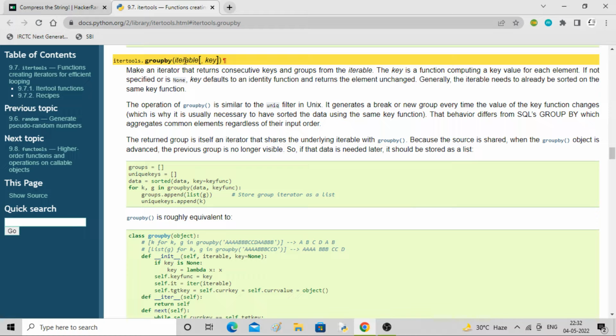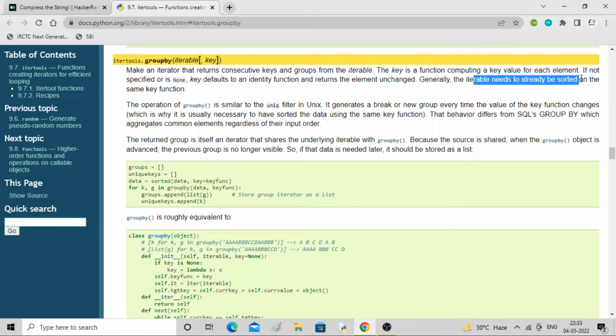I don't think we will require that. If not specified or is None, then key defaults to an identity function and returns the element unchanged. So it won't do anything, and it returns the element unchanged. Generally the iterable needs to already be sorted on the same key function. So you need sorting.